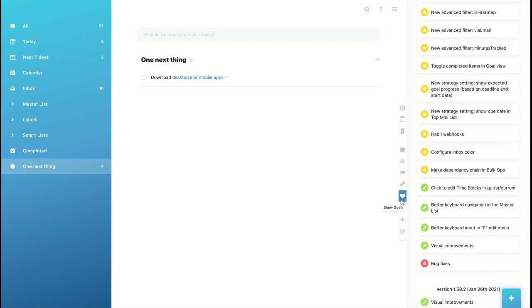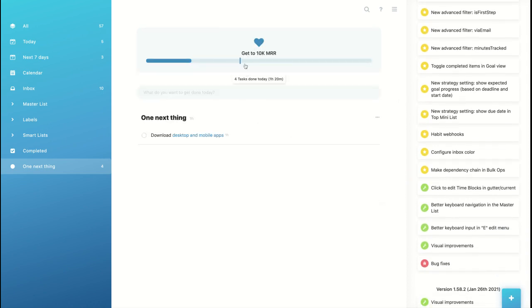Then, speaking of goals, we have added a marker. So if your goal has a deadline, you can now see if you're on track with the progress. And remember that you can set up how you want to measure progress. You can have a tracker, or you can just look at the completion of the projects and tasks that are inside that goal. But this is just a little bit of a helpful thing to see if you're on track or not. And I believe this is also optional, so you can turn it off if you just really don't want to see that you're behind all the time, because the deadline isn't all that important.